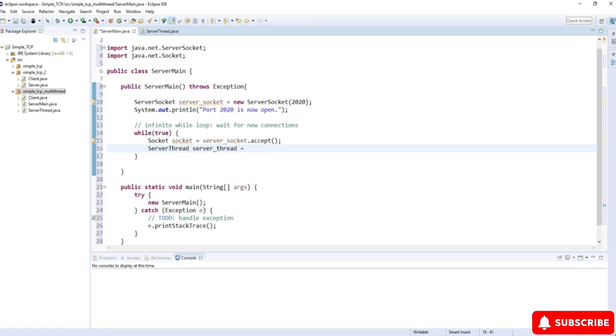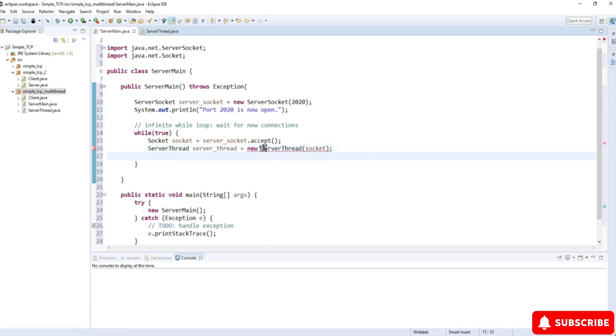So here's our object. We're going to say new server thread, and we're going to forward the socket as the argument. Here's that error that I was talking about. We're just going to ignore that for now, and it's actually going to resolve itself. Now we're going to need a thread.